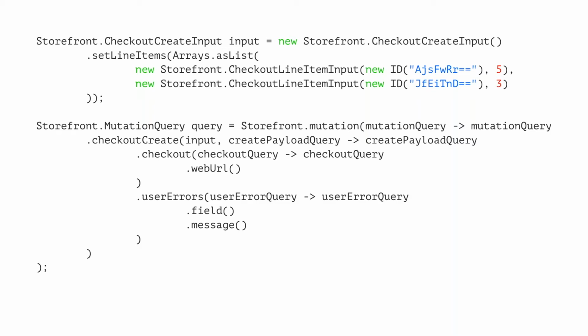So again, you're always going to want to ask for those user errors just in case there is a validation error that Shopify can tell you about, and you'll be able to use that to provide feedback to the customer. So an example here of a user error would be if the variant had been deleted or wasn't available anymore. You could look at user errors and see, okay, this variant isn't available anymore. We won't be able to finish this checkout, and you can provide that feedback back to the user.